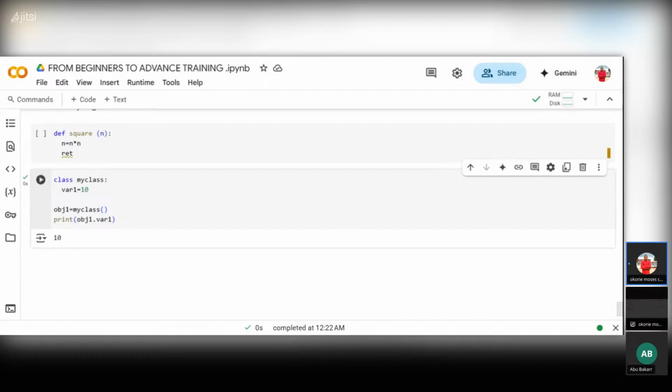So let's see how we are going to use that. Now we want to create an employee class, which we are going to collect the name of the employee and the employee ID. So we are creating a class now.